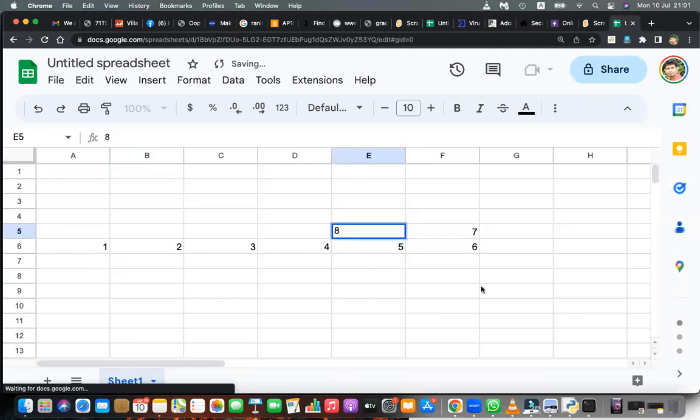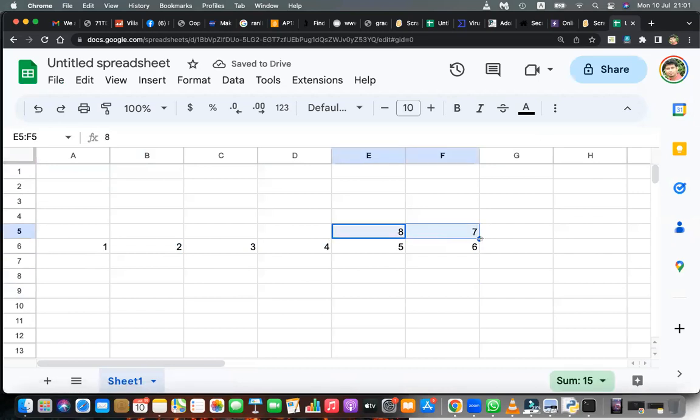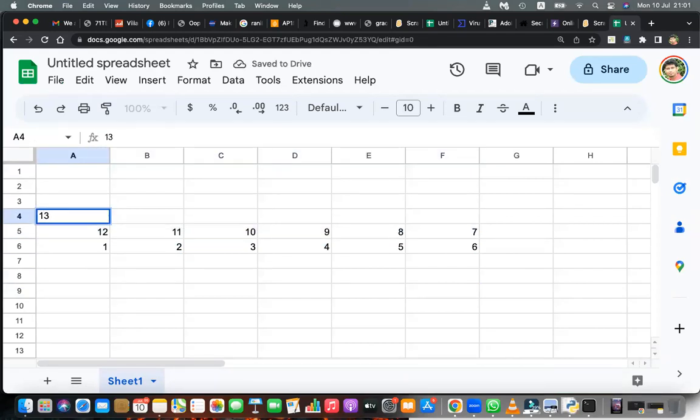I will use Google Sheet because it's easy to create the cells. Drag over this side. Then 13, 14, drag in the other side. 19, 20, and drag it into the other side.